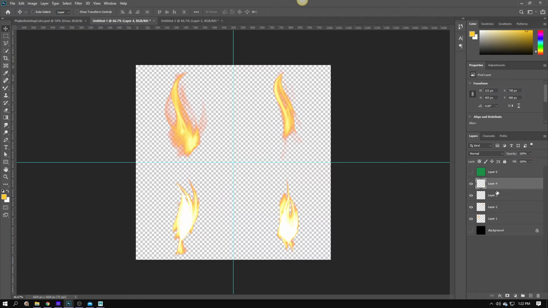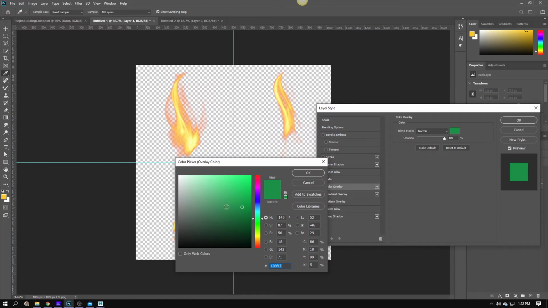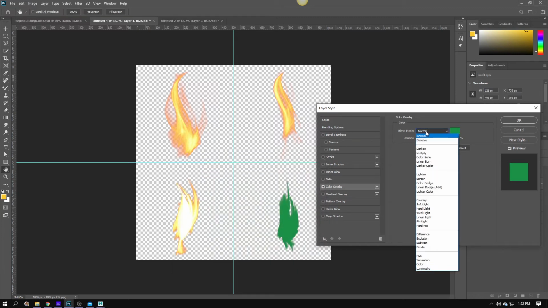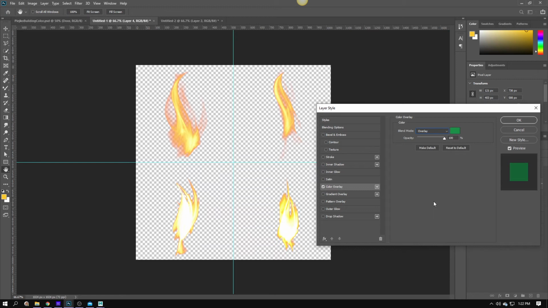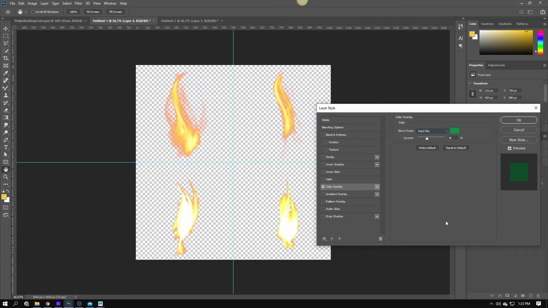I'm going to actually turn that one off, and I'm going to go to Effects, Color Overlay, and let's try that now. We're going to use similar color here, and I'm going to try an overlay. Let's go Color Overlay, Soft Light, Hard Light. Okay, so we're starting to get some fun looking stuff. The goal is, if we do go with hard light, we don't want to go to the point where it's like blowing out all the values that we have there. So we just kind of want to experiment until we find something that offers a bit of a change to it.